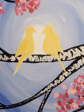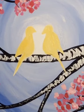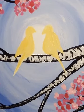Cool. Yeah, I'm really digging the trees now a lot more. Oh, it looks great. Yeah, I'm digging the trees. It's good. Yeah, that palette knife really was not my friend. I was not a fan of it. I have to play with that a little bit more to get the hang of it. I saw another painting party person do birch trees with a palette knife or some kind of hard cardboard, and she did a fantastic job.